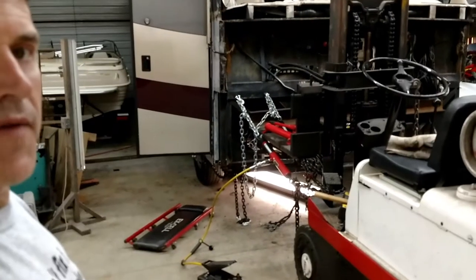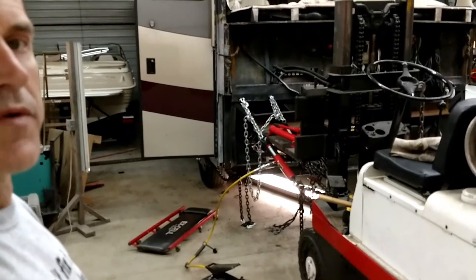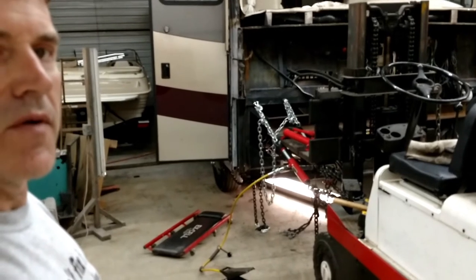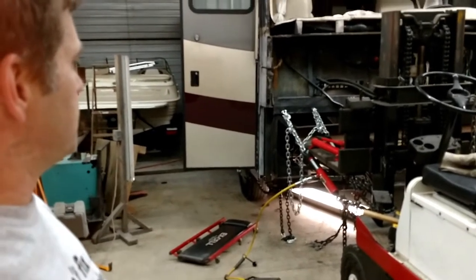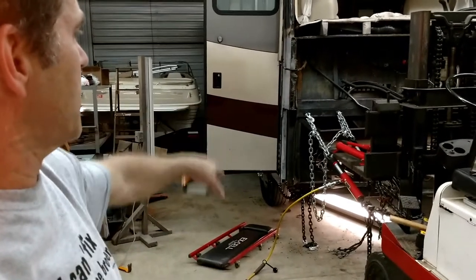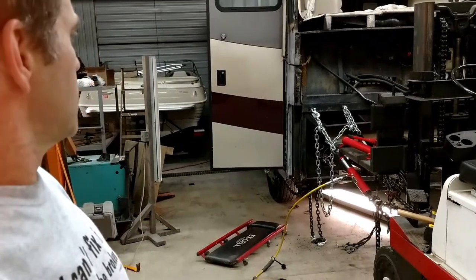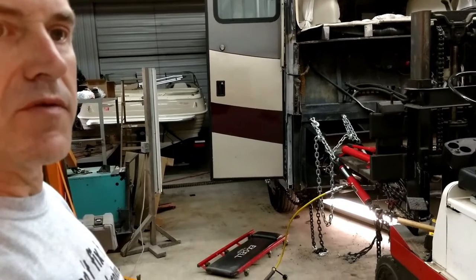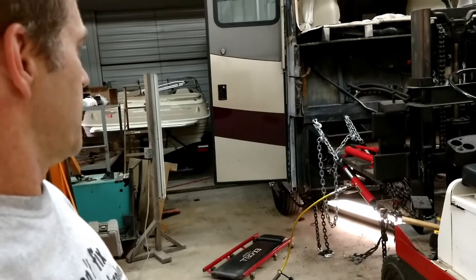All right, it was a pretty good pull. I've got the rear portion of the stairwell pulled forward about where it needs to go, and this front corner I got pulled out even with the side now. It's just about where it needs to go. That was a pretty tough pull — I used two pull cylinders on it.